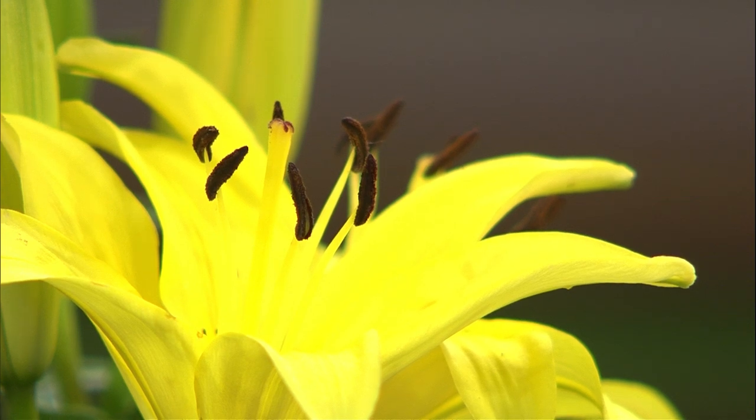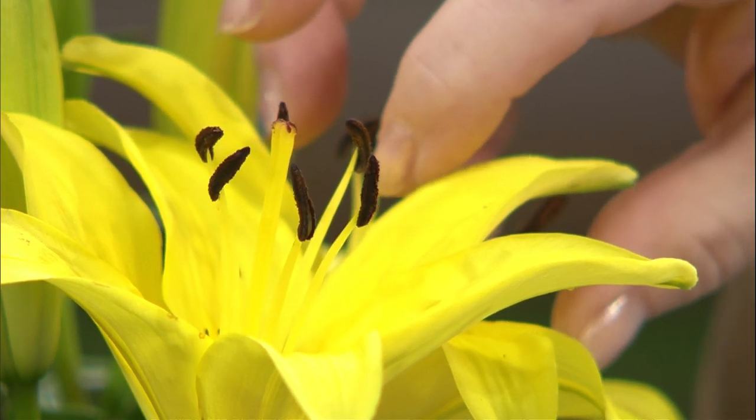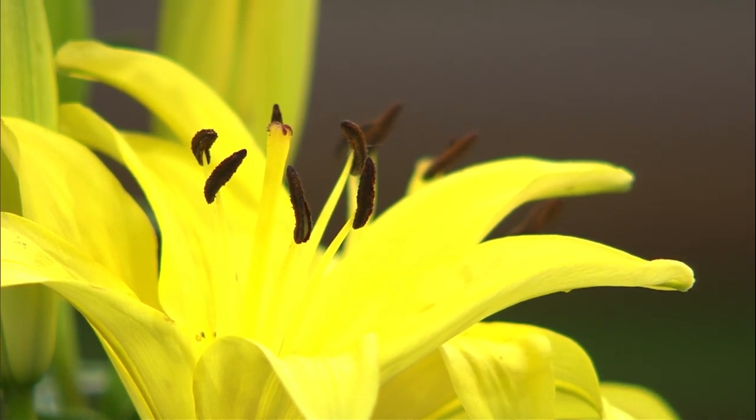And they come in lots of colors and sizes, you can see. I mean, they're just gorgeous. Now, if you want to cut them and bring them inside, you see the pollen on the ends here, that stains really, really badly. So if you're putting them in a bouquet, it's nice to just take your fingers and pull them off, and then they won't have that dark staining everywhere on your clothes or anything else. But otherwise, it is pretty on the flower.